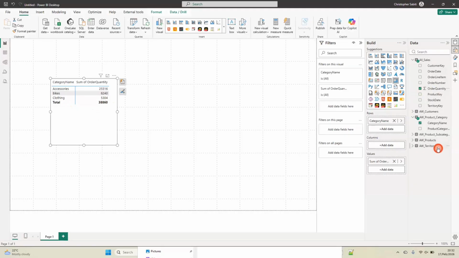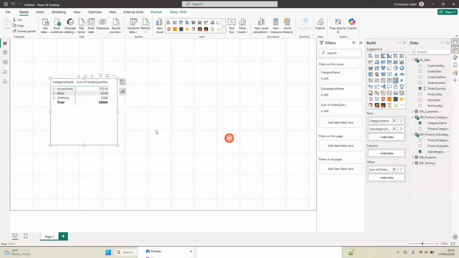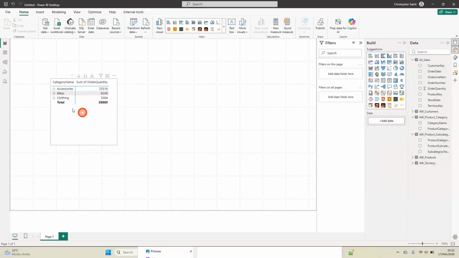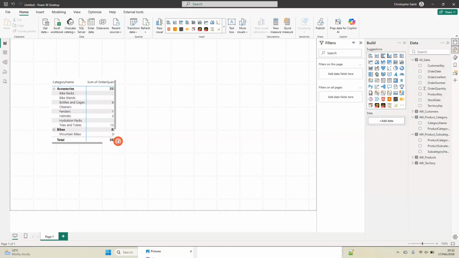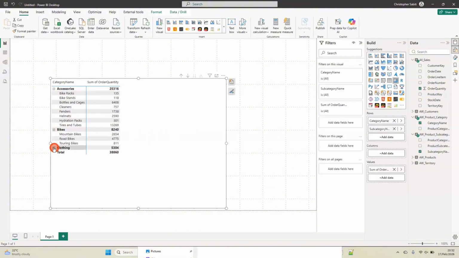But remember, we can also bring the subcategory, which was here in products. The subcategory name, and we can put it under there. So when we put it under there, that's where we now create a drill-down. We have seen this in pivot tables. So that's where you create a drill-down. And when you come to this and make it tabular, if we change this, I know we are going to do a lot in visuals. This one doesn't need to scare you.